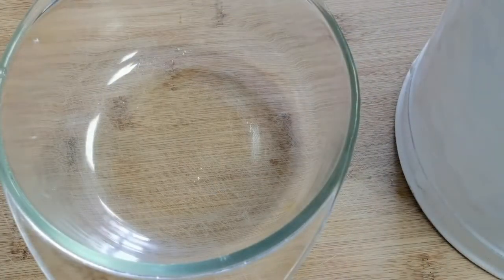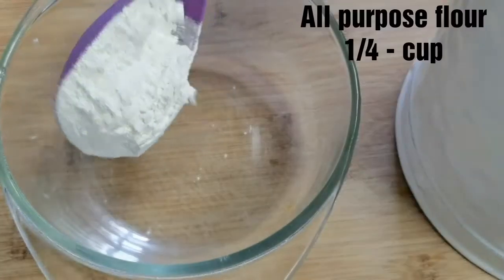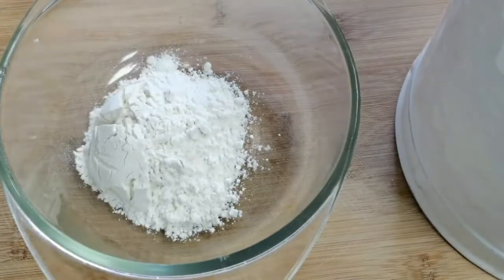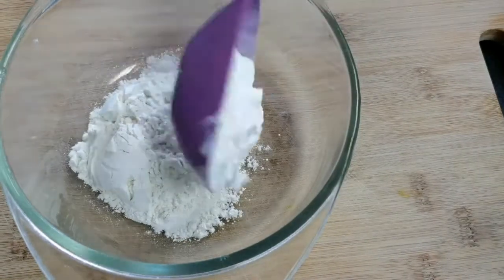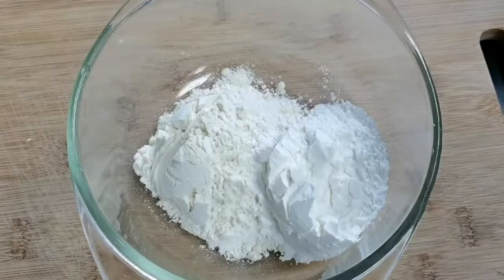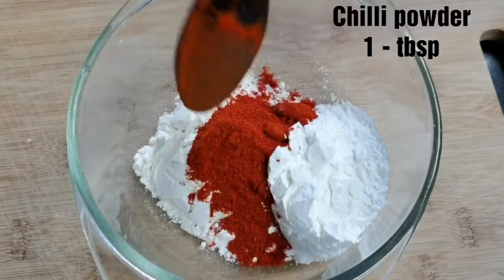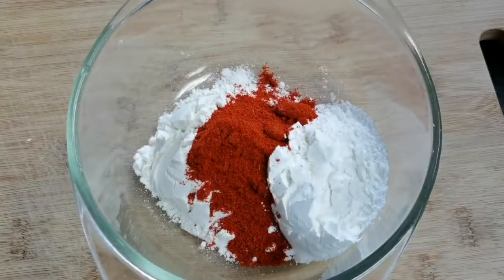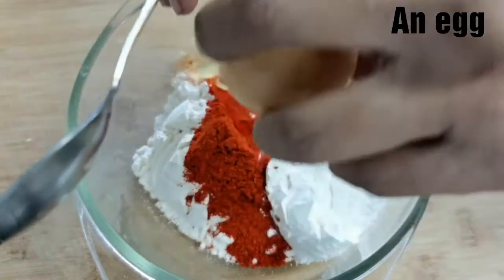Let's make a batter to coat the chicken lollipop and fry. For that, in a bowl, add 1/4 cup of maida, also called all-purpose flour, 1/4 cup of corn flour, 1 tablespoon of chilli powder. I'm using Kashmiri chilli. This is for the color. The spice in this is moderate. We are not adding any color, so this will give a nice color.